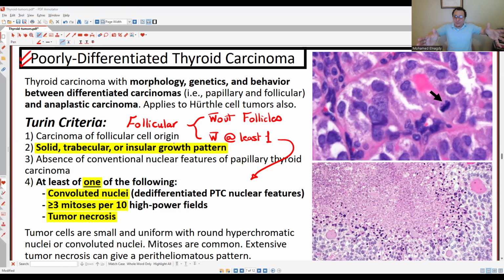So Alia, when you see a differentiated papillary thyroid cancer or a differentiated follicular carcinoma, and you see an adjacent area of solid architecture, trabecular architecture, nested architecture, there is no colloid in between the cells, and the cells look really aggressive with atypical mitosis and tumor necrosis because the cells are proliferating really fast.